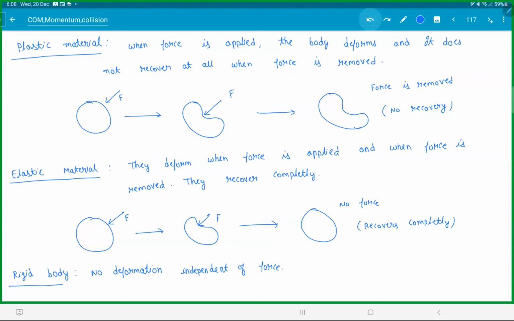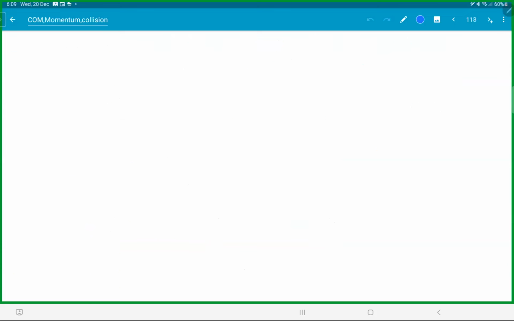The plastic material is like a lazy friend. If there is a problem, he doesn't even know there is a problem. He's chilled out, least bothered. Plastic is like an extreme case where there's no recovery. Inelastic meaning there's some recovery. Clear? But in nature, most of the materials are between plastic and elastic. It's important you should have some inconveniences and problems in life, or else you'll never grow strong.